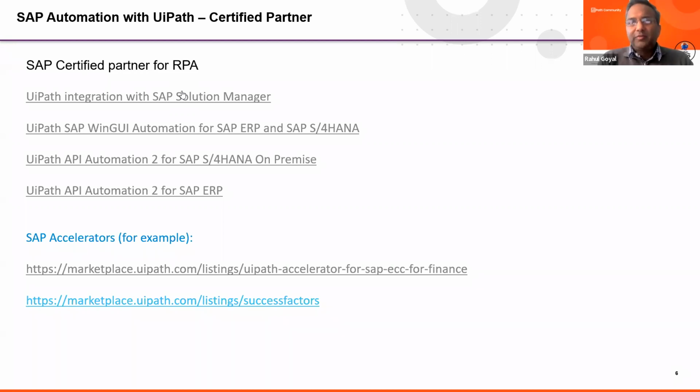If you are a SAP customer and familiar with the SAP products, SAP provides both on-prem and cloud solutions from an ERP standpoint. There are other solutions SAP provides, like Solution Manager, which you use for your day-to-day change management and documentation. And there are also other solutions like Concur for travel and expenses, and SuccessFactors as the HRIS system. So UiPath has certification on almost every SAP application.